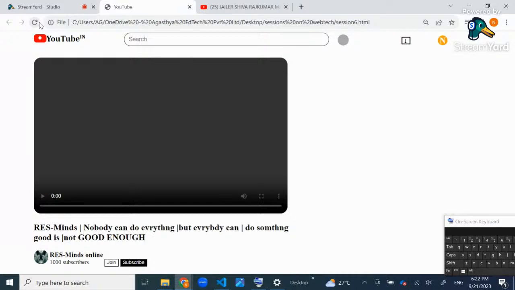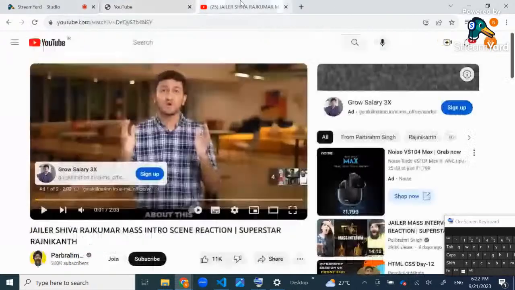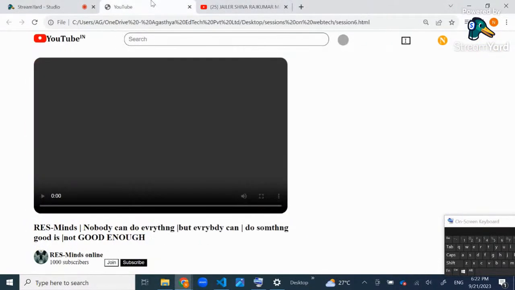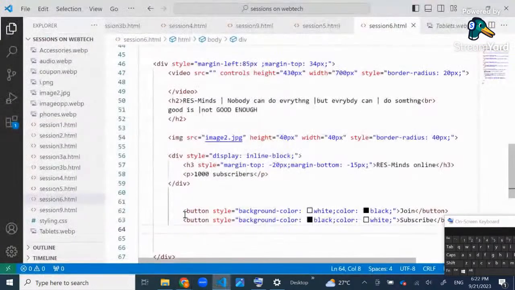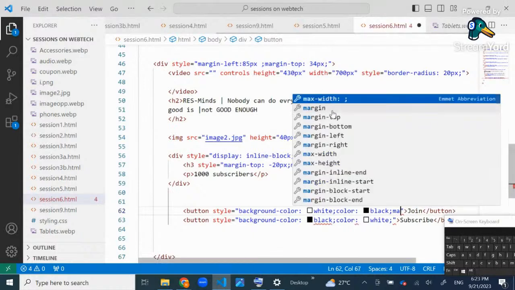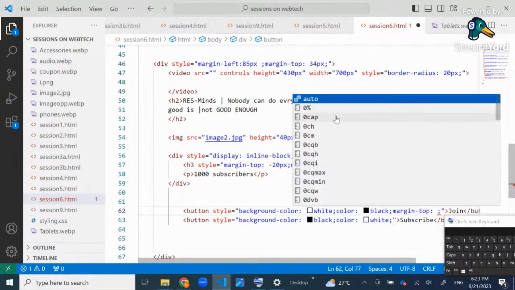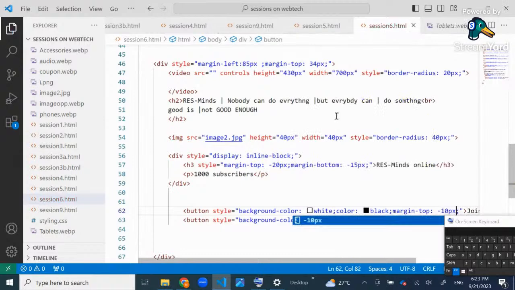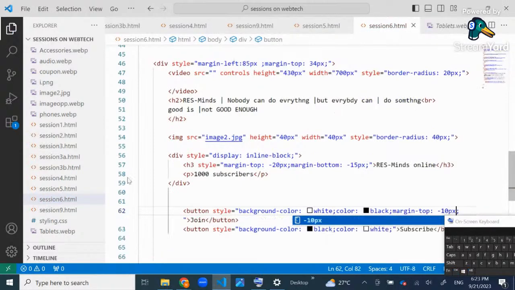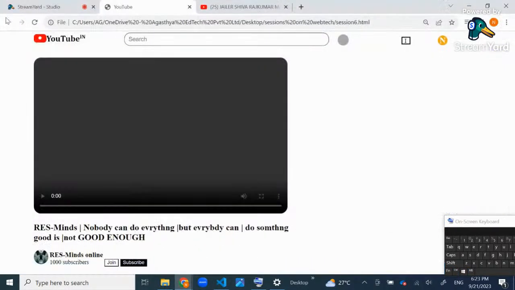Okay, so now let's work on, what shall we work on? Dimensions of the button. Okay, so first let's align the button. I will tell it margin top should be minus 10 pixels for the first button. Okay, so if I say minus 10, refresh.